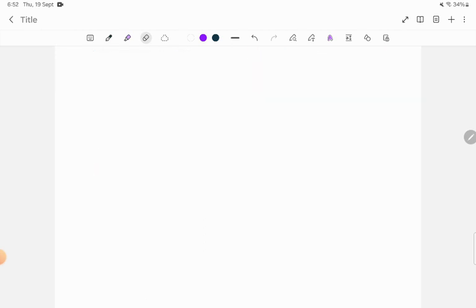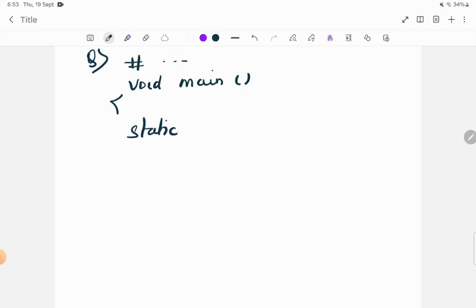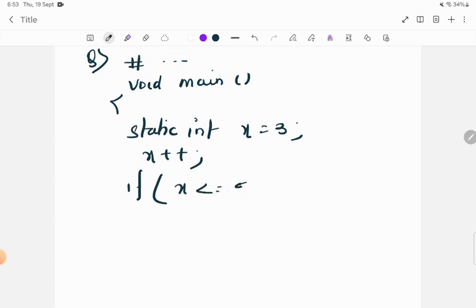Okay, let's go to the next question. So the next question is, okay, good, my favorite part, there comes a code. It has include and void main, and here I'll teach you an important concept called static variable. Many of you have already studied this, because before giving this exam you have already passed your bachelor's examination, so I hope you already know about this.